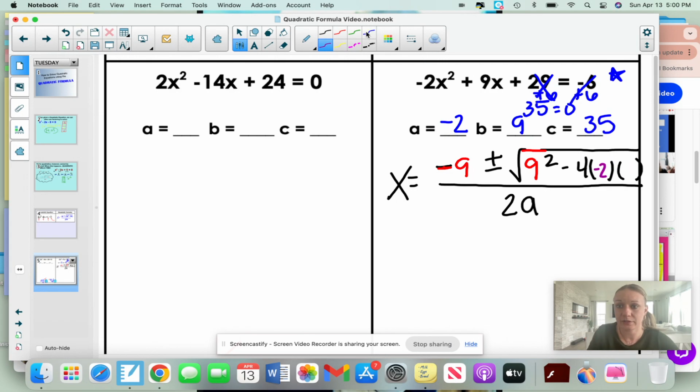And my C value is 35. Down here, if you want to simplify that all in one shot, go for it. 2 times A, 2 times -2, that's -4. Okay, that's the hard part, actually. The next thing that I would personally do is simplify this all into one single value. When kids make mistakes, it's because they push the wrong buttons in their calculators. So just go slow. I'm doing it with you. On my very fancy calculator.